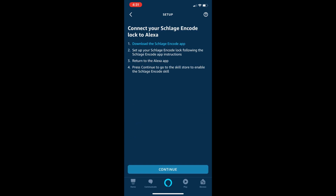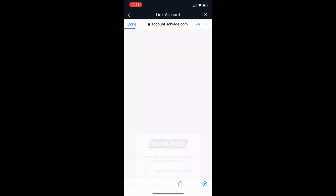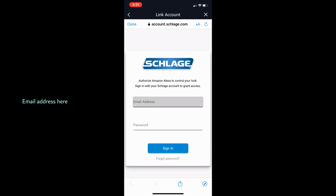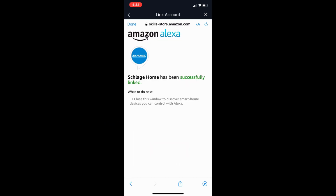And then what it's going to do now is jump you out of Alexa, essentially. After you click the enable to use button, it's going to take you to the Schlage Encode sign in page. You got to click a bunch of check boxes. And at this point, once you've checked all the different boxes and you've clicked on the let's go button, you now have to log into your Schlage account. So you add your email address and you add your password, and you're essentially allowing Alexa to now link, and you can see now it works.